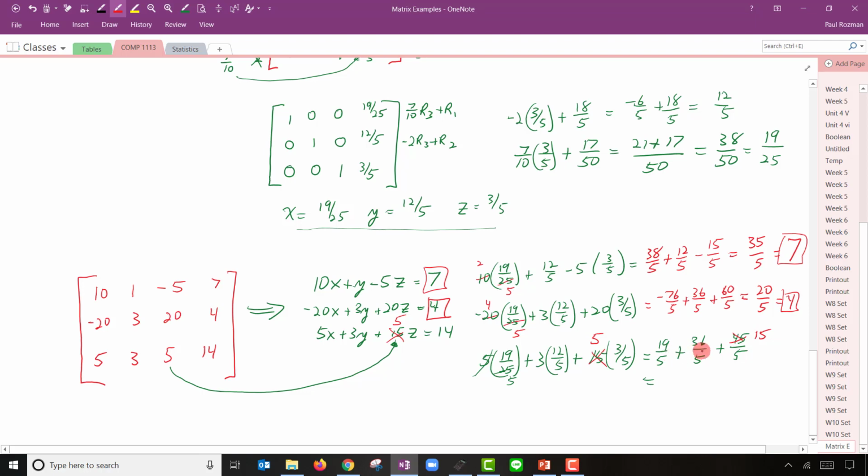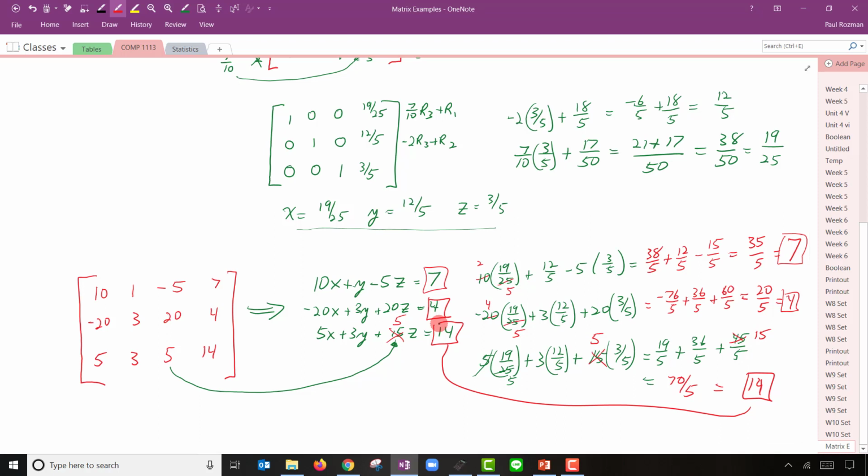Because now we have 36 of 46, 51, 60, 70 over 5. And 70 divided by 5 is 14. Whew. I was worried. It checked out. So that was a lot of work. I hate to get to this point and blow it at the very last step. But it happens. So the moral of this story is practice a bunch of these, even though they are painful to do.